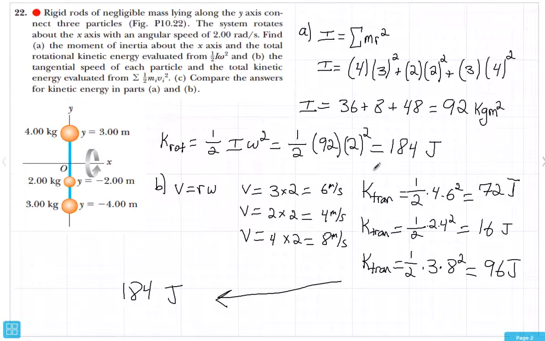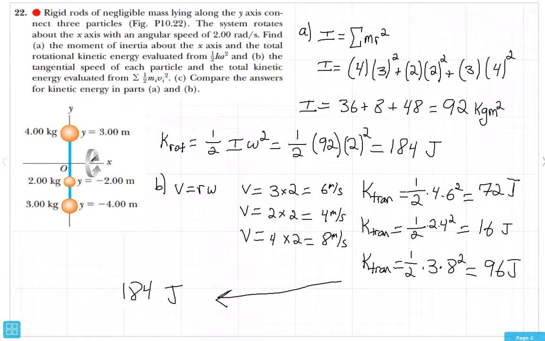So here's a problem from the book, and this problem is going to involve finding the moment of inertia for a series of point masses, and then finding out the rotational kinetic energy of that arrangement of masses while it's rotating. And the problem is number 22 from chapter 10. So there's this rod. It has 3 particles, and they're attached by these massless rods. So it's not even so much a rod as it is 3 particles attached to each other by a massless rod. And this whole system can rotate about this point O.